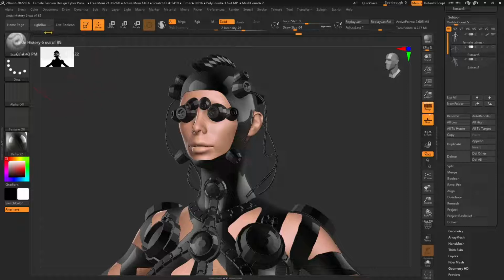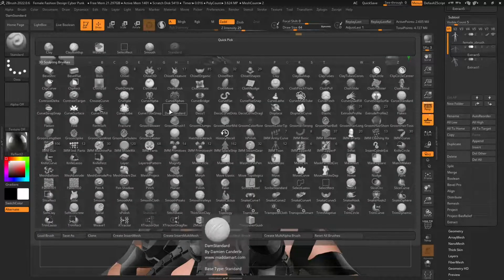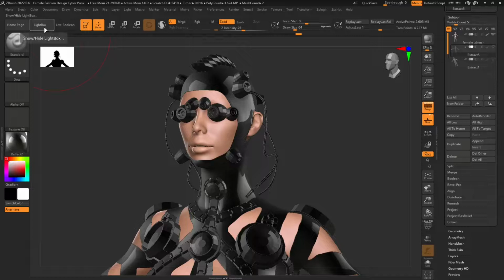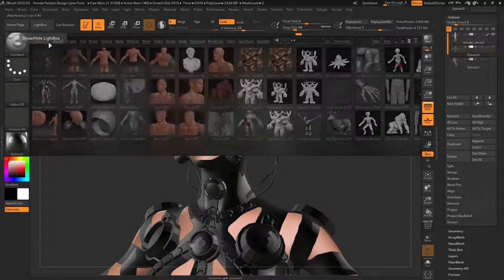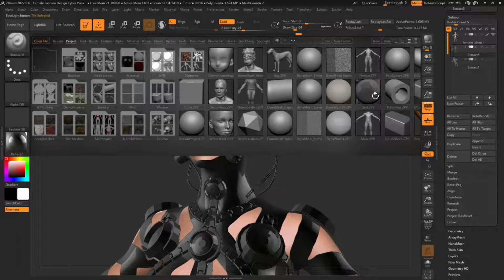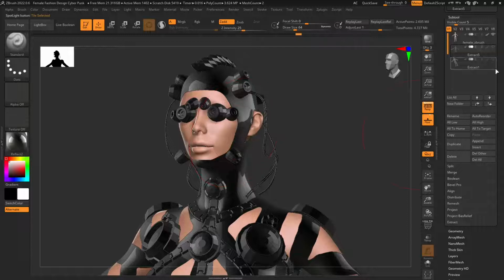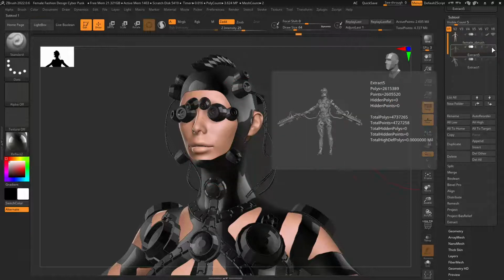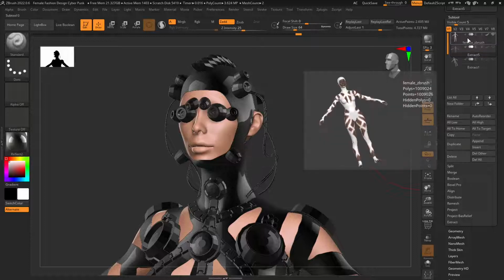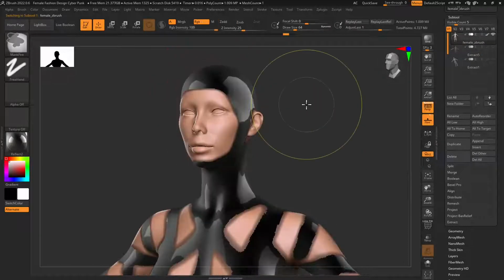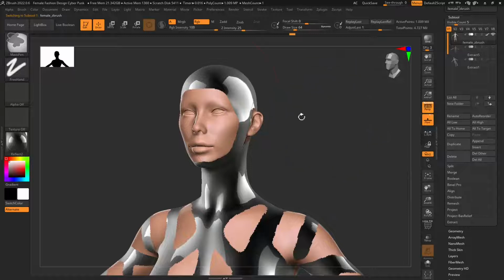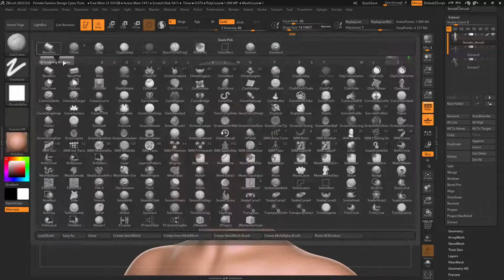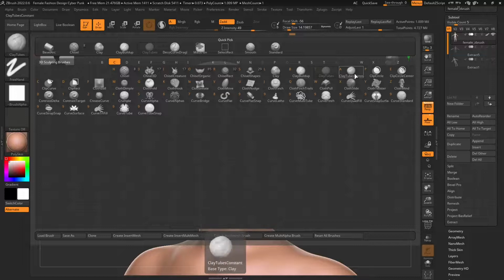So now let's jump back, and I want to start with some brushes that you can use with hard surface sculpting. I want to get rid of the cloth here. If you want to use this model, by the way, it's called Female Z Project, and you will find it in the projects in the Lightbox. Now I'm going to turn off everything that concerns the clothing and just use the standard model. You can see how I have painted out the cloth here and then extracted it to create soft clothing. So I just want to go back to the original model.